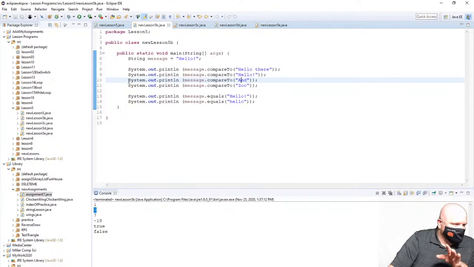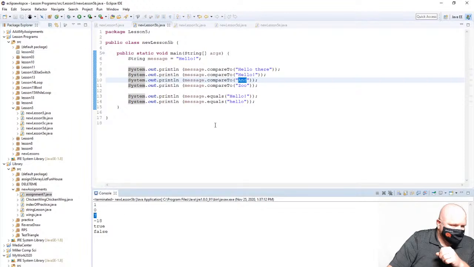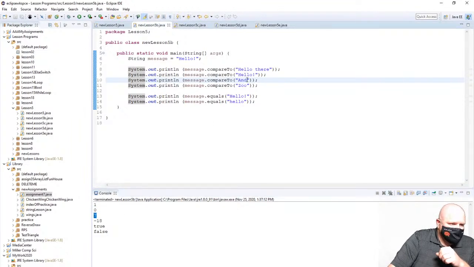Okay, and here's where I got stuck the first time I learned this. We throw the word "and" in there. Now it's comparing "and" and hello, and it gives us a +7. That means "and" is 7 whatevers above or greater than hello. And the 7 comes from the first character in each string.